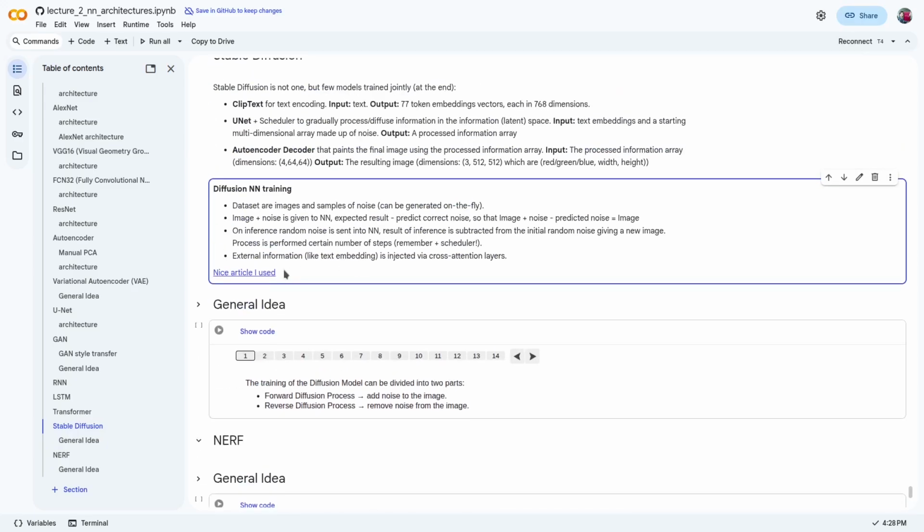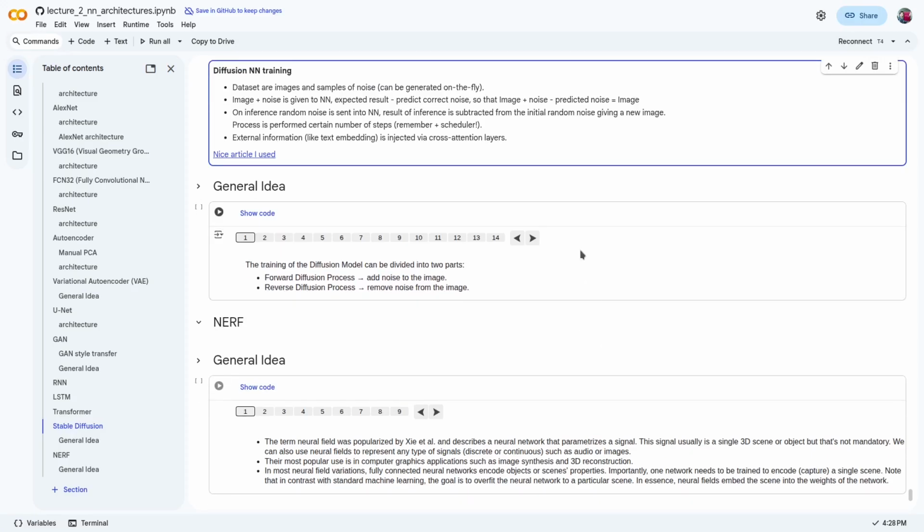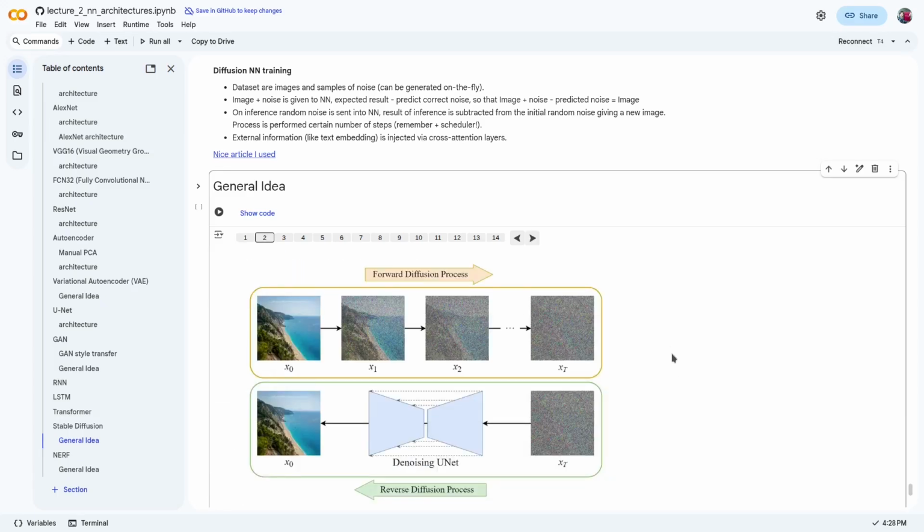Here I have once again an article that explains everything, but let's get into the details a little bit. Training of the diffusion model can be divided into two parts. We have a forward diffusion process, where we add noise to the image, and we have a reverse diffusion process that removes noise from the image.